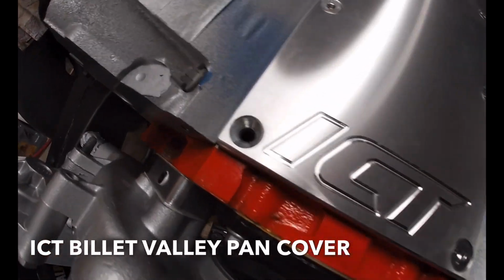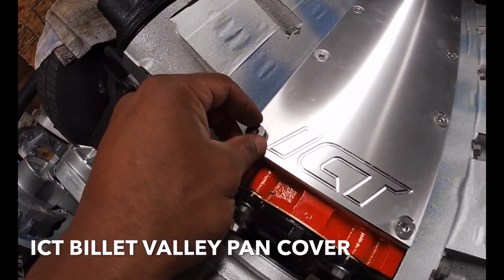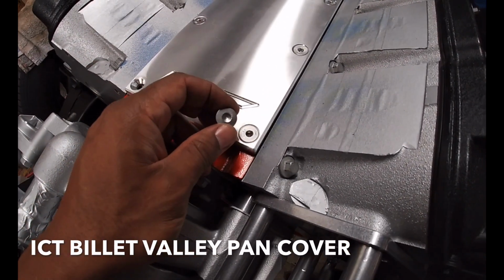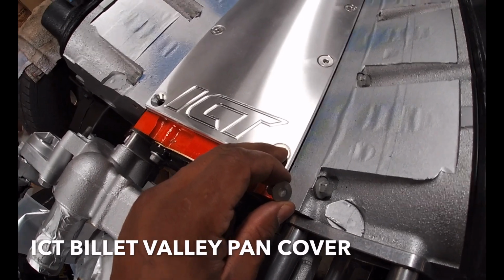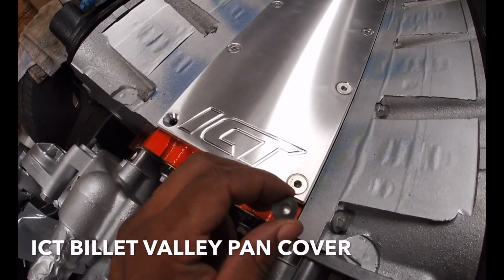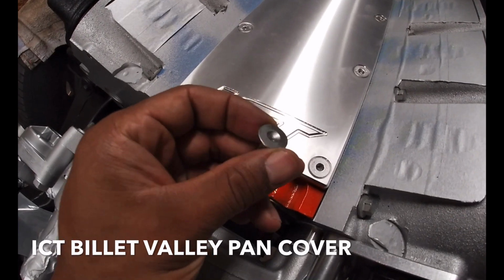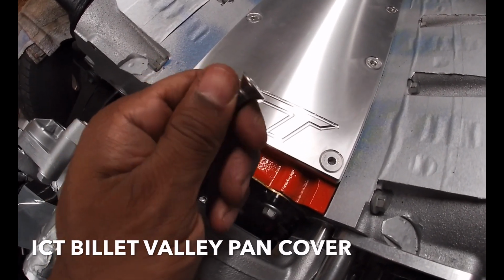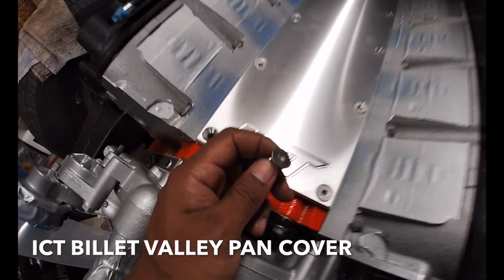So unfortunately I am unable to install this fully, but I'm probably just going to see if I have an extra one, something like this, laying around, or I'm gonna have to go to like Ace or something like that. Ace usually carries a lot of different varieties of bolts, and so I bet you they have something like this. So I'll probably just go check them out. There's an Ace right down the street for me.